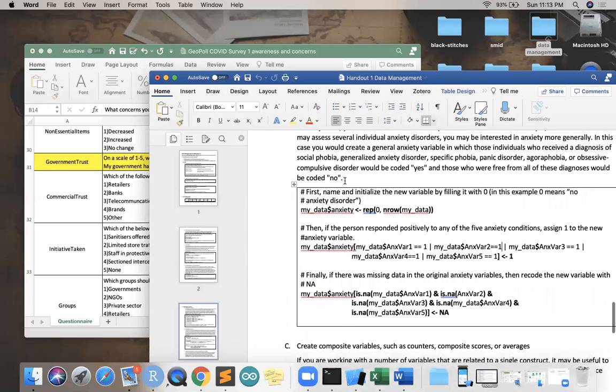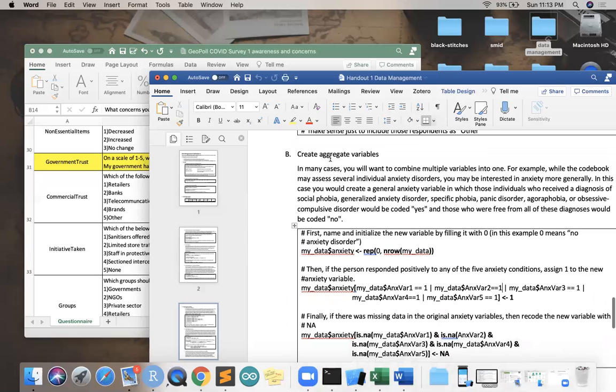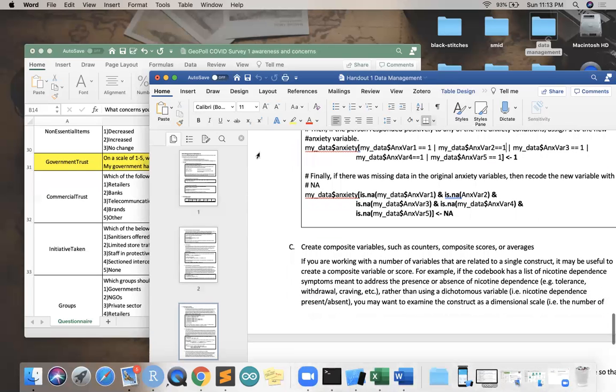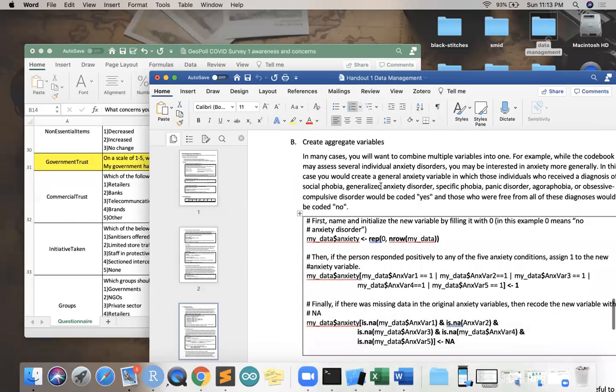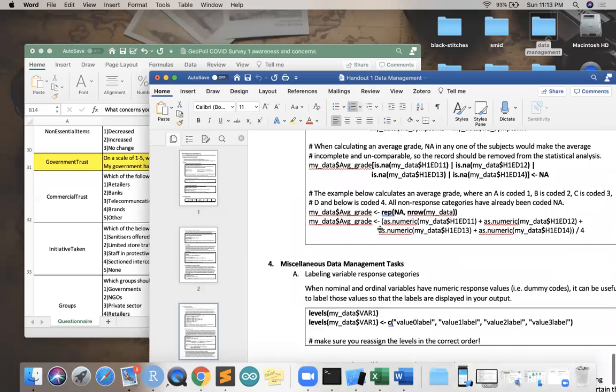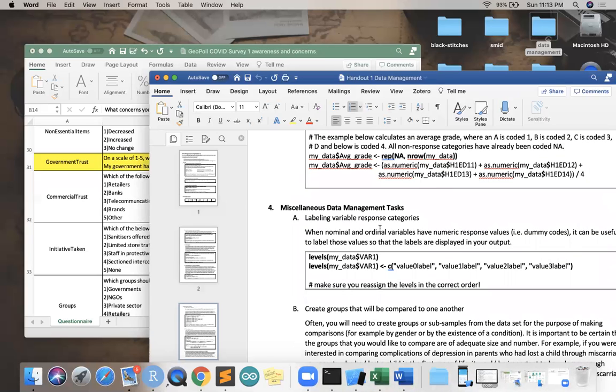So the difference is quite clear, I guess. The aggregate is when you just want to categorize a person's condition if it satisfies one of them. And this part is when you want to categorize based on score, so you add or combine them. That's the composite. Again, it doesn't apply to everybody, but if it applies to you, this is the sample code you can use to help you.